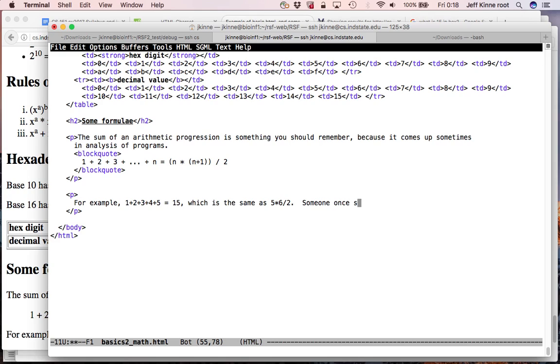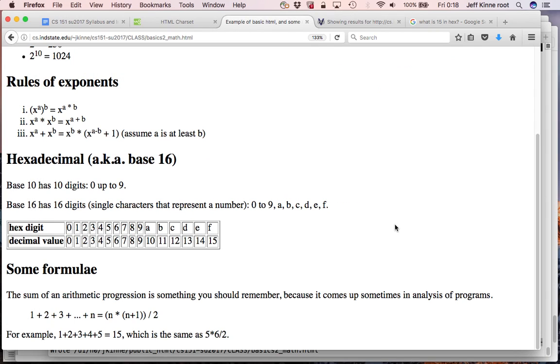Someone once said, everything is awesome. So there's also a not block quote that basically just puts quotes in. You could put quotes in yourself, but that puts the nice little characters. There's a different begin quote and end quote symbol, and you don't have to worry about that if you use the Q.